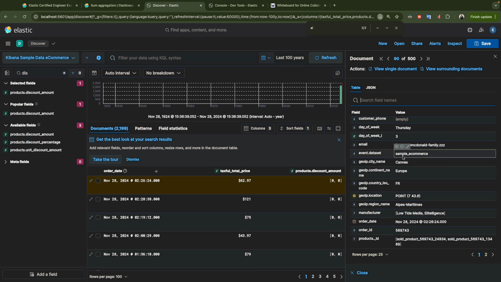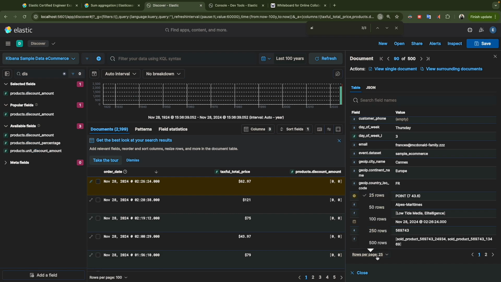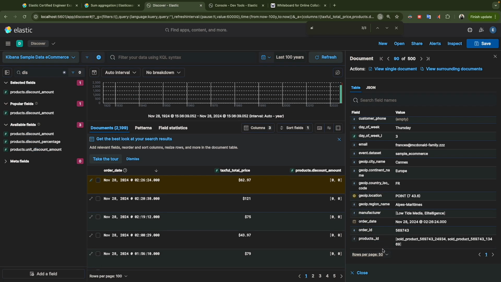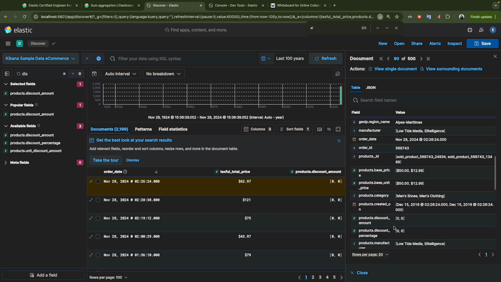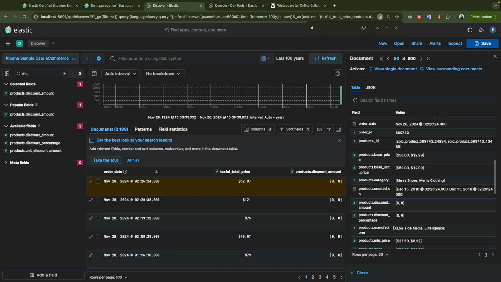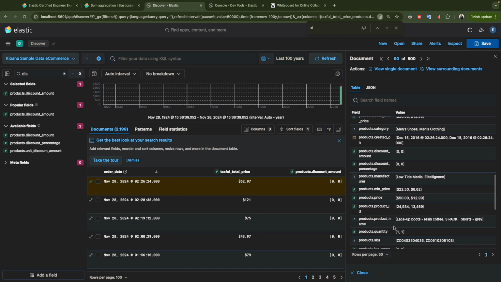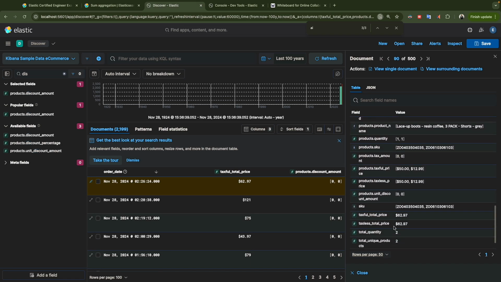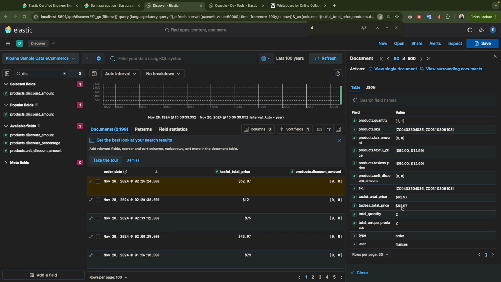This day of the week, no. There we go. Base price, units. There we go. No, not this one. Yeah, let's use total quantity. Right, so let's use total quantity.